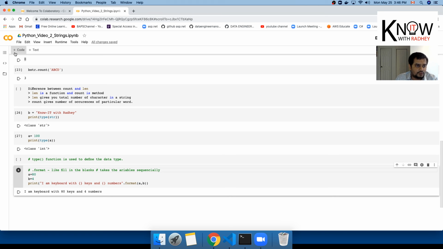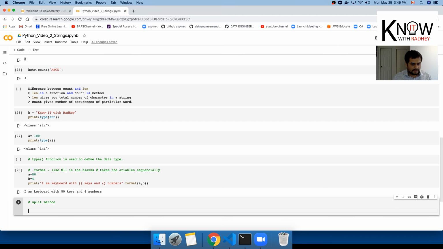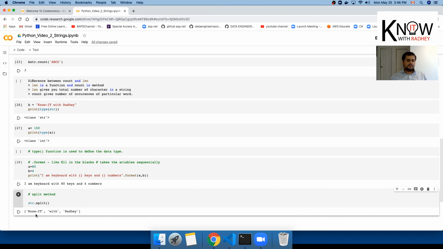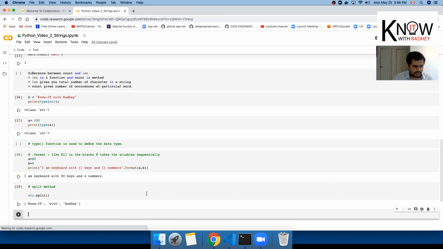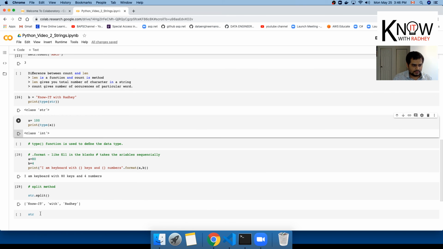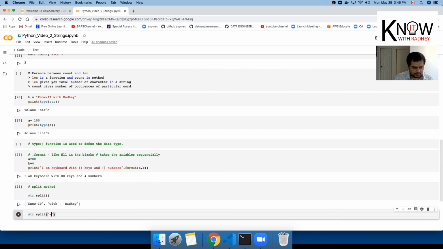Now we will talk about another method known as the split method. So what is the split method, guys? Let's say str.split, and let's run this. So it separated no it with Radhe. Now I can use str dot split with a dash.